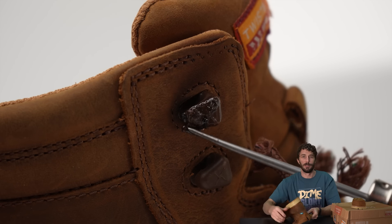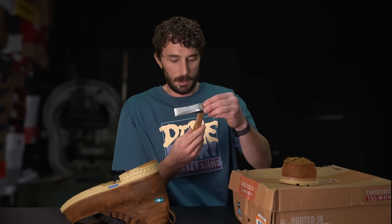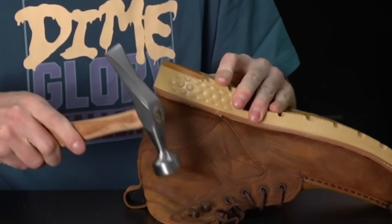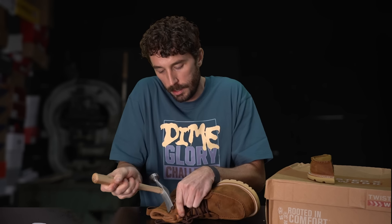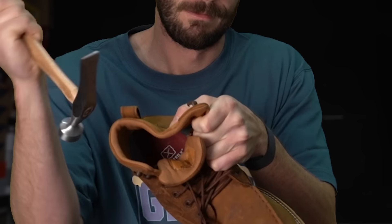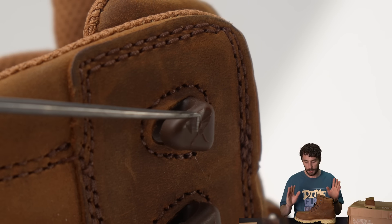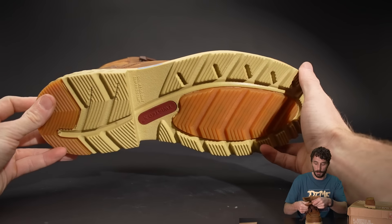Let me do a quick smash test to see if they actually break. Using the CS Osborne cobbling hammer — they didn't break on flat side, and they didn't break on the sharp side either. So they're pretty strong. They bend but don't break. Would I trust plastic eyelets over literally any other material like brass or steel? No. Every one of these brands has to cut corners somewhere, and that's the fun of these videos — where did they cut corners? Did anyone actually figure out a way to make the boot affordable without cutting corners?